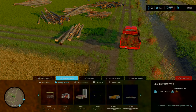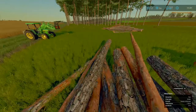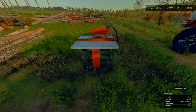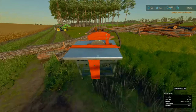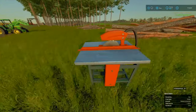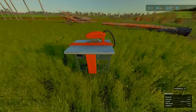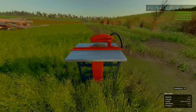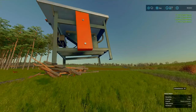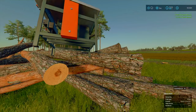But anyways, we'll whack another one down since I can't be bothered to transport anything. So there we go. Place you down. So we're at 50 grand. I'll say maybe we've got about 50 grand worth of logs here. Not too bad. Ooh, actually going to hit our target very well. Wow, 91 grand. Ooh, 93 grand there. So yeah, we're definitely going to clear 100 grand. So 120 maybe, going to clear.